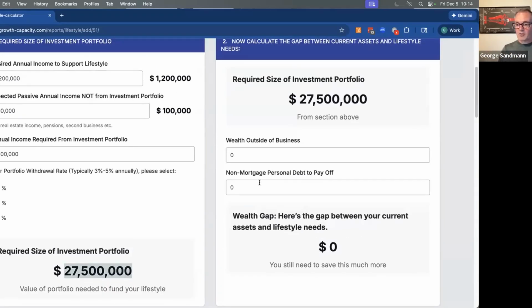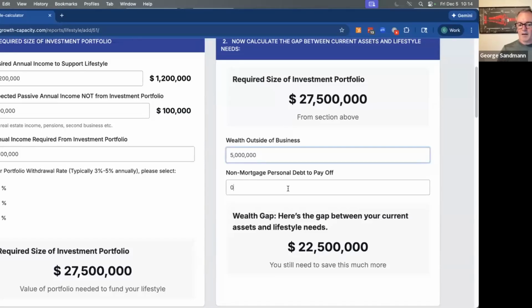Now, how much wealth do you have? And they're already sharing their revenue with you. Now this becomes partly qualifying. At this point, you have established trust, right? If they're willing to get into this conversation. So we need to know how much wealth you have outside the business. Oh, well, I have $5 million in my Charles Schwab account.